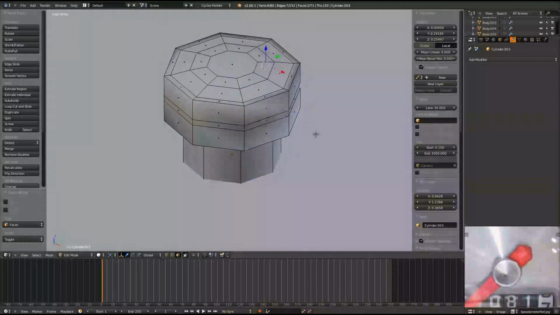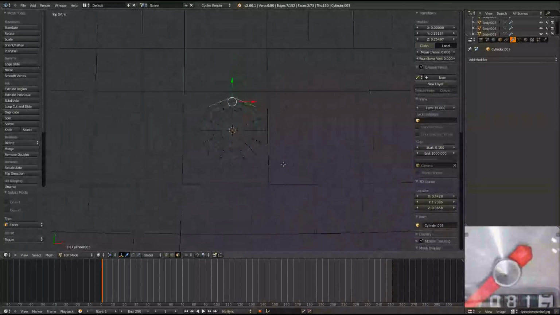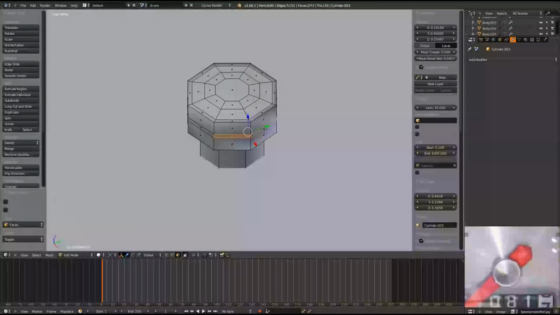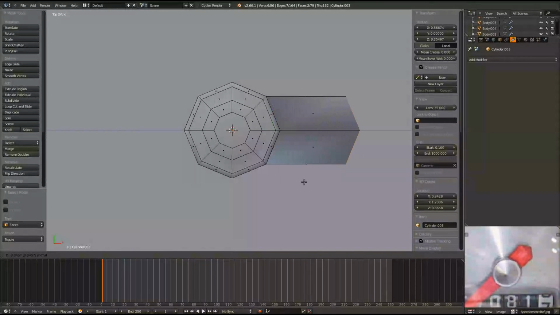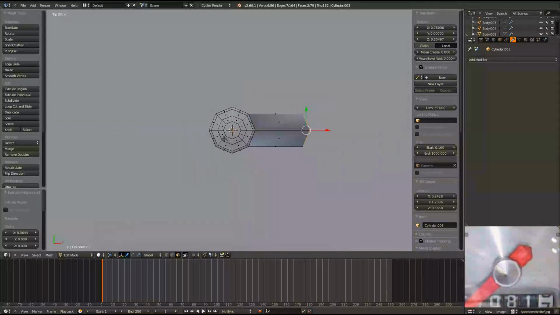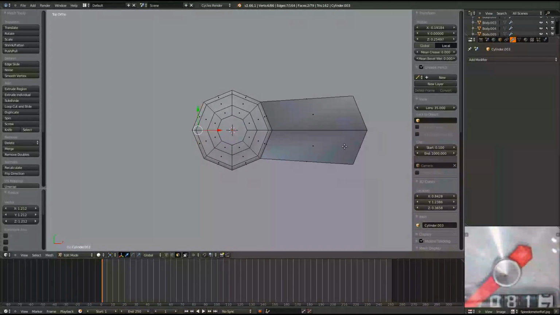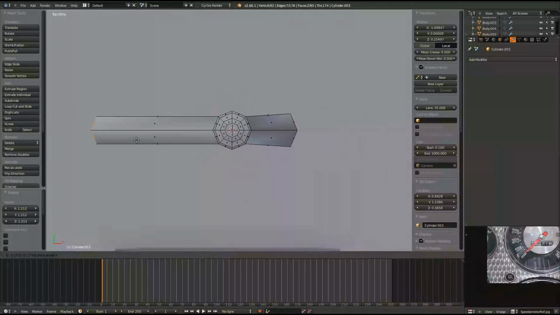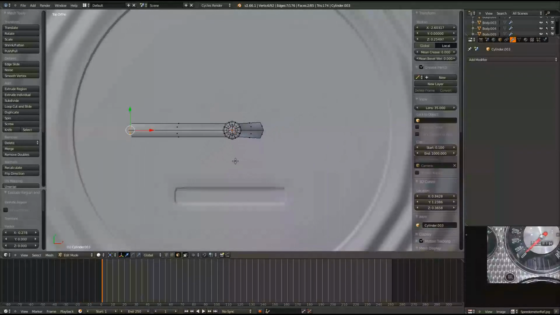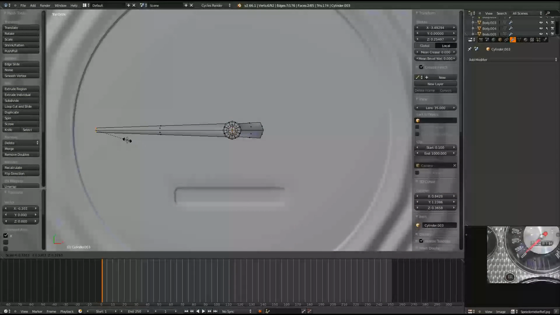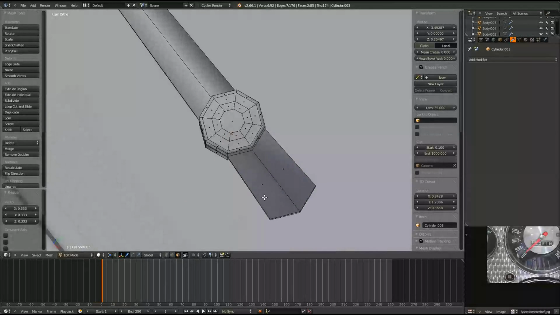So let's take this side one here, extrude it out, and that'll make up this end. Let's take these guys here and extrude them out. Just have it come in nicely like so.